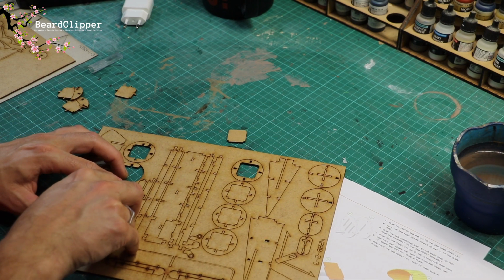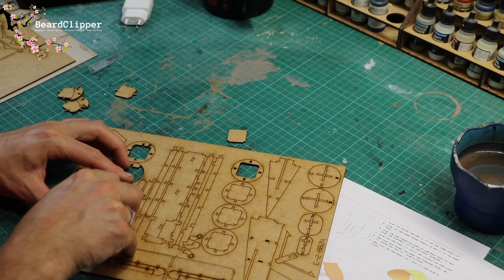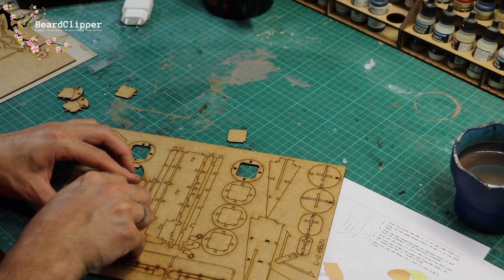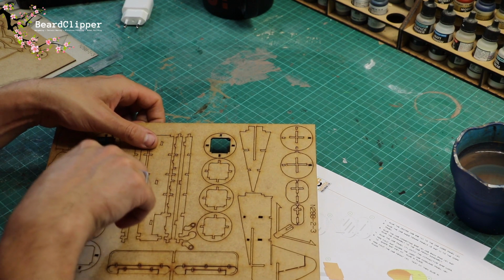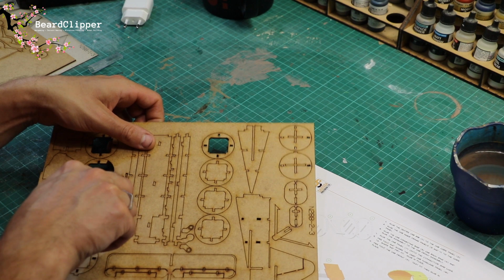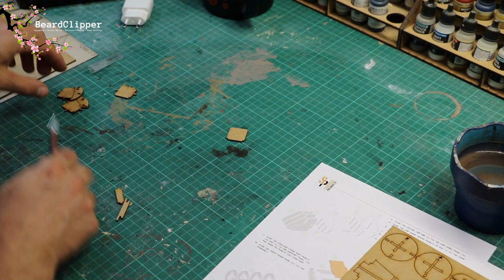So, sharp scalpel here. This is actually a Citadel scalpel, just to press through these on the sprue, and then you can knock it out using the scalpel as well. There we are. Put that to one side.